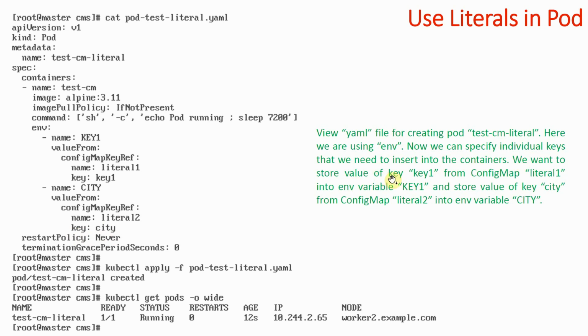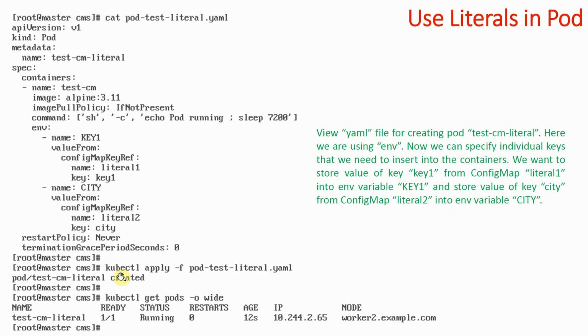We want to store the value of key1 from config map literal1 into variable KEY1, and store the value of key city from config map literal2 into environment variable CITY. Now please remember, this is small and this is caps. That means we are storing the value in variables which are in caps. And the restartPolicy is Never, and terminationGracePeriodSeconds we have again specified 0.